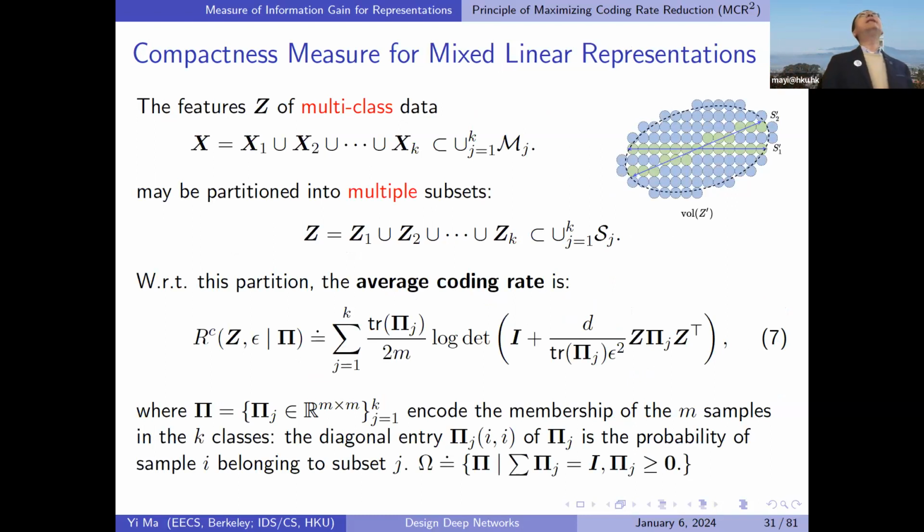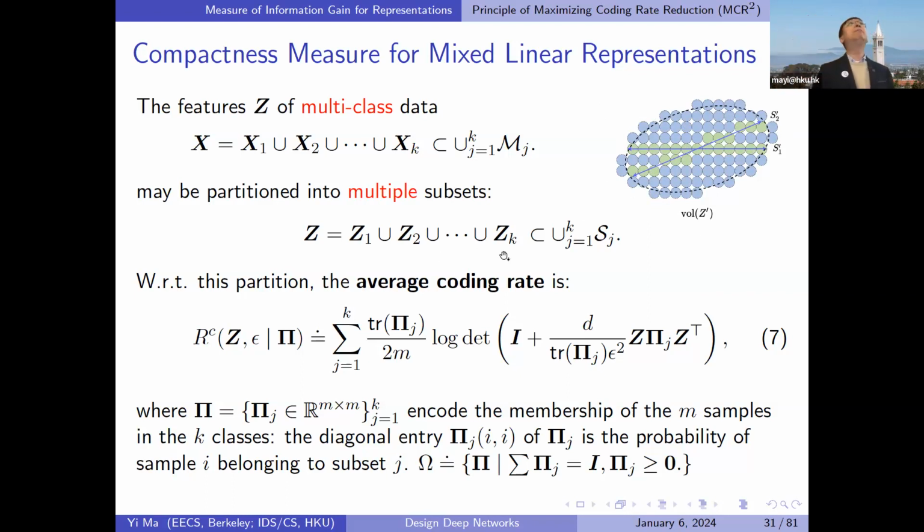Again, this is for if my data lies on one subspace, one Gaussian, right? I can compute. But the world consists of apples and oranges, right? At least there are two classes, and then I have to cluster, segment, because I gain. If I can cluster and segment them properly, I gain information. I can compress them better. I don't have to remember the world as a whole random blue sphere. If I can pin down where the apple is, where the orange is, I only have to memorize those green balls. I save bits. I gain information, right? Save bits, save coding length, gain information is exactly the same, or equivalent, okay?